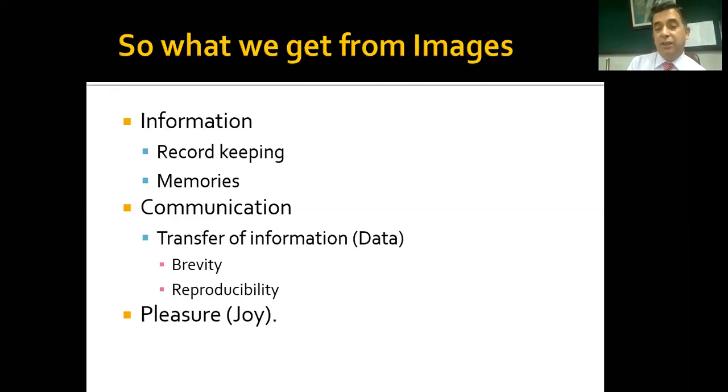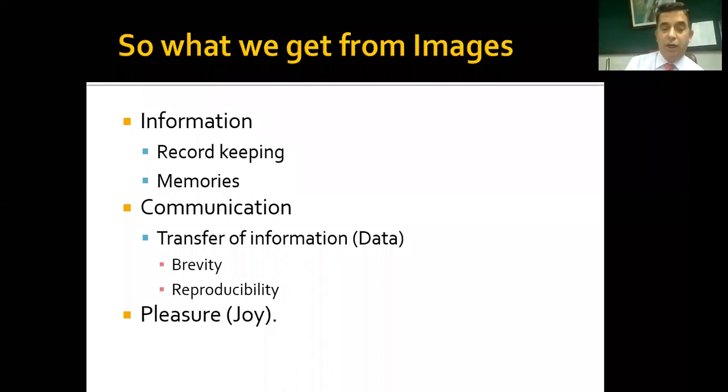And the data in the image is short. It doesn't overburden you as compared to the data in the words. So brevity is the hallmark of imaging. Then images are reproducible. If you show somebody one picture and again you show him that picture again, it's reproducible. You can use these images for the reproducibility of the data.